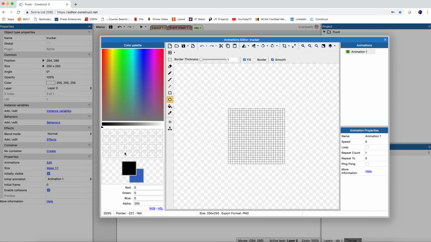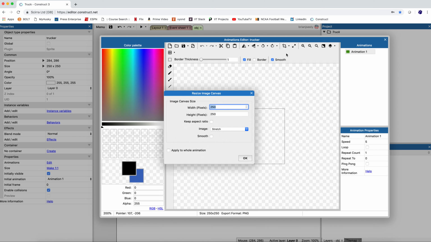Here's your drawing. And right now, for some reason, this is toggled on, so I'm going to turn that off. I want to resize this because I want to make it a truck, right? So here's my resize. And undo 525, 325. And all this stuff is what it is.